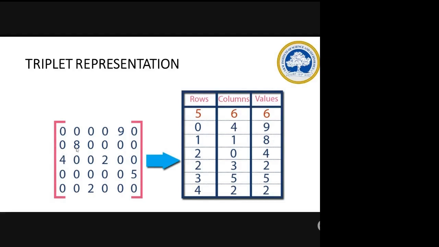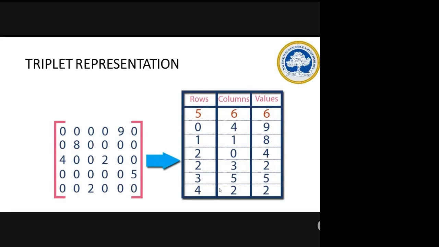Yeah, first row and first column, so my value 8 is there. Similarly, when I come to the second row, this is the 0th column, so the index is starting with 0. In the 0th column, the value 4 is there. In the same row you have another one also: second row, third column, my value 2 is there. Similarly, in the third row and the last column, the fifth column, my value 5 is there.